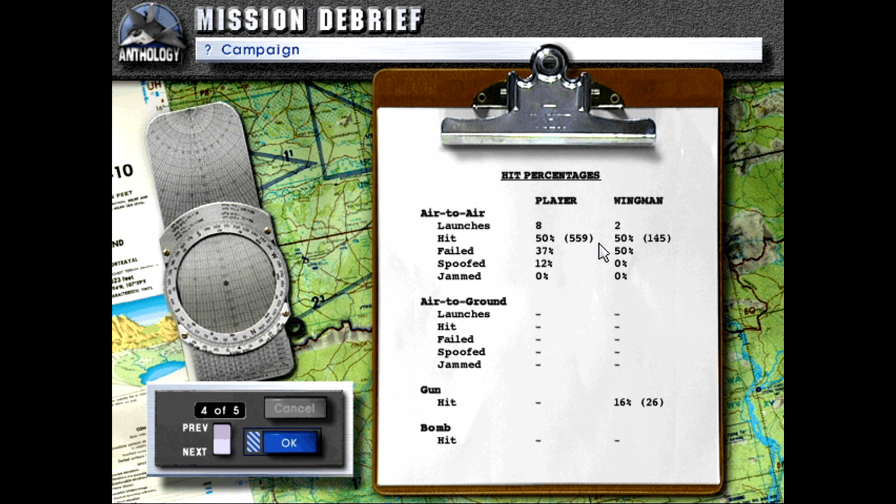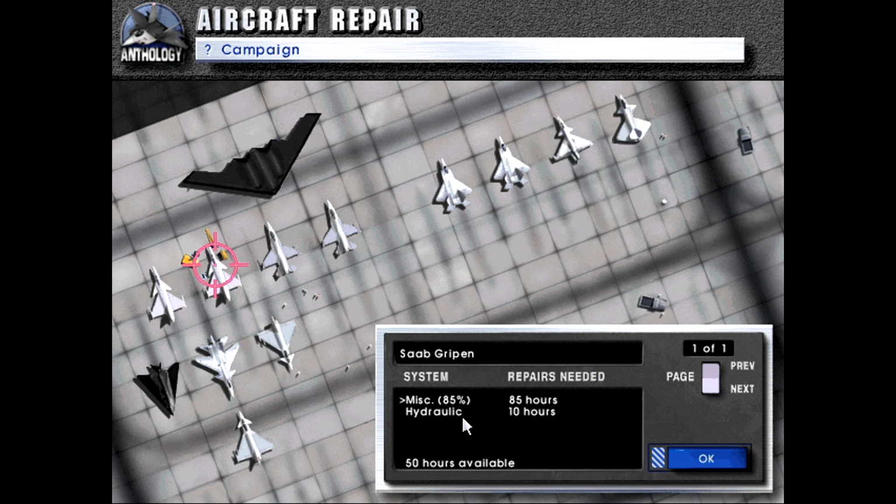But I had 4 missiles hit, 3 failed, 1 was spoofed. So unfortunately, a high failure rate in the missiles. Then, you know, wingman 1 has 2 launches, 1 hit, 1 failed, and then he got some gun action in. Yeah, one of the MiG-31s tried to gun us, so that's what that is. But we had 14 missile launches on us, 1 hit, 2 failed, and the rest were spoofed. And yep, there's our Gripen. She's going to need a lot of repairs, so good thing we have another one on standby.